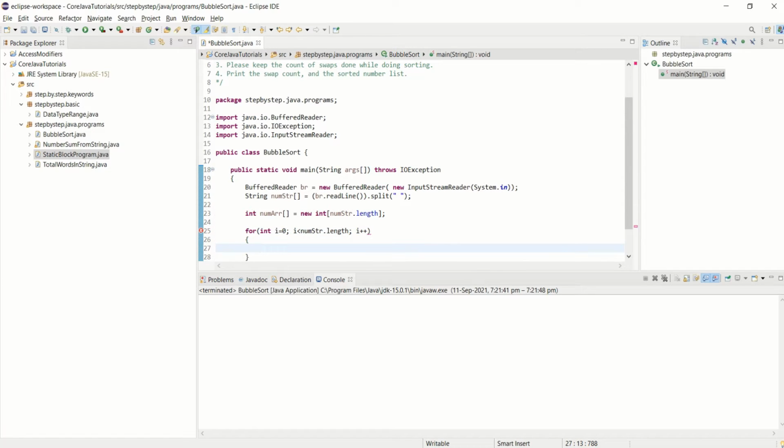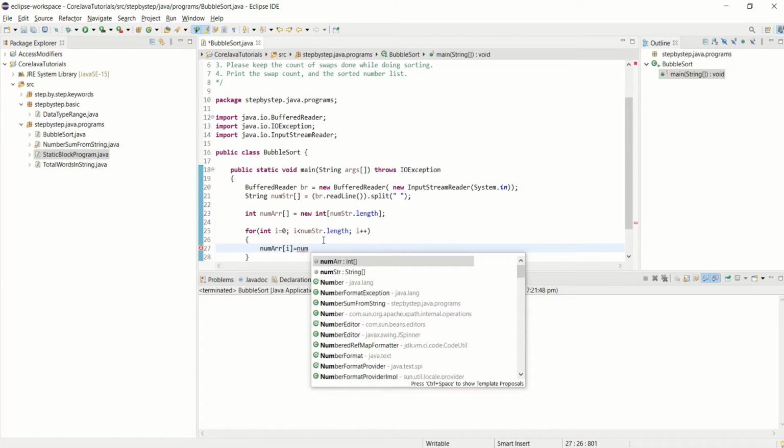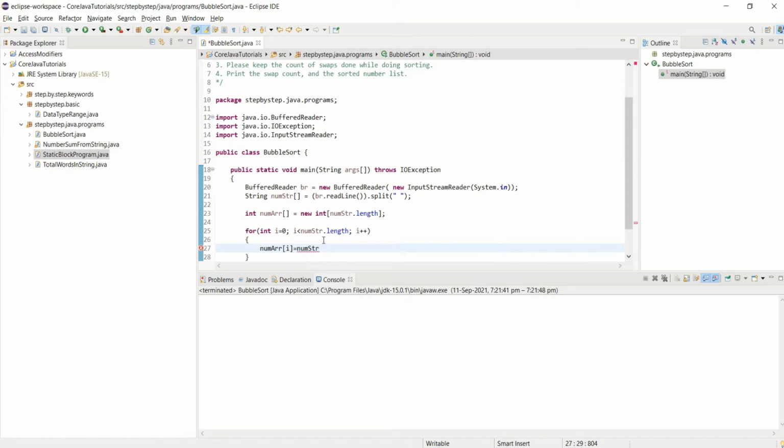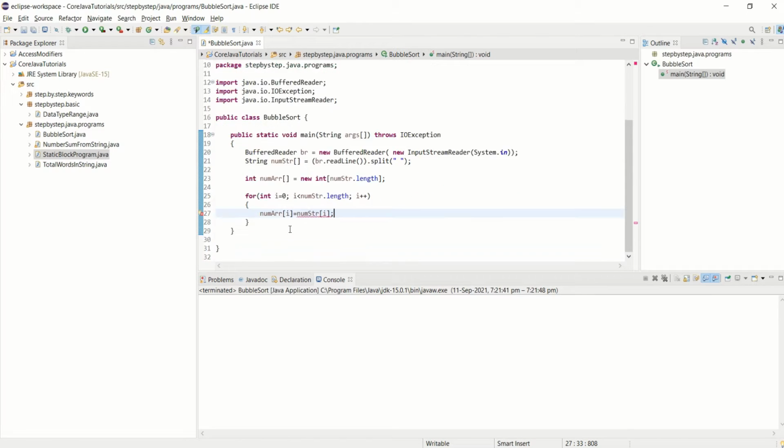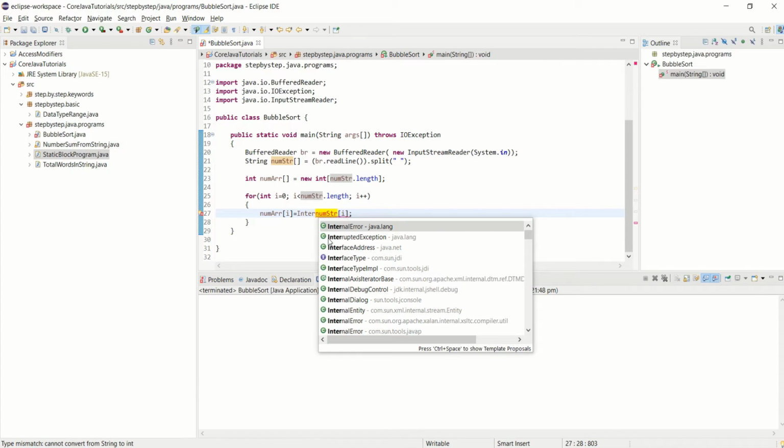Then num array of i is going to be num string of i, right? No, not like this, because we need to convert it, so we need to parse it.